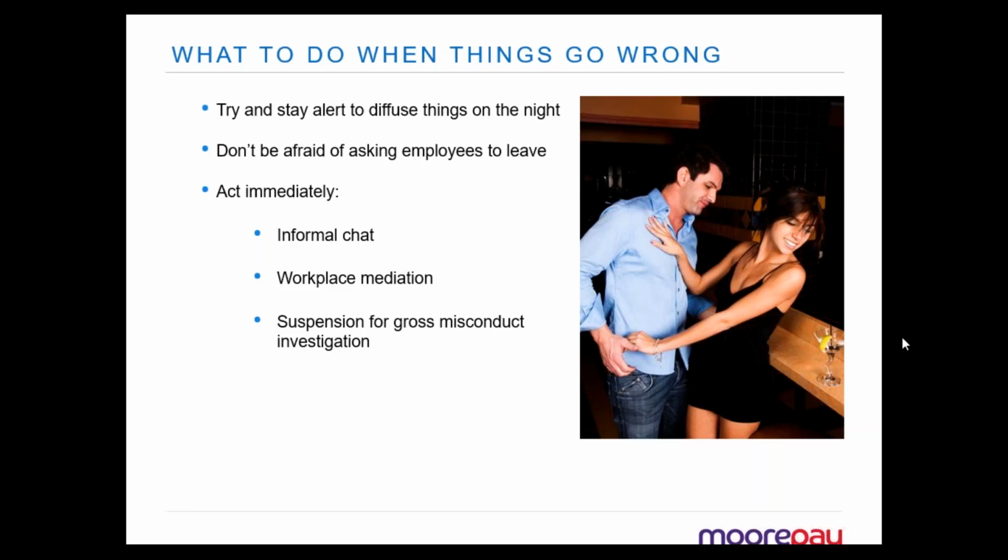Now, what you do about that will depend on what has happened and the seriousness of that act. If it was just a bit of a drunken argument, could an informal chat with that individual diffuse the situation? If it's involving two people and you think there may be a strain on their working relationship going forward, could you offer some kind of workplace mediation just to get them over it and move them forward?